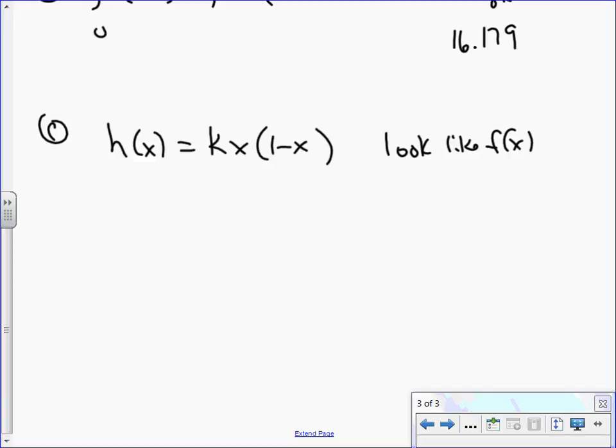So when you get to 1, take a breath. Just try to remember, constant multipliers are my friends, okay? And see if maybe it's not as bad as you think. All right, so that's the first thing you had to notice. And then what does it actually say to do? Your region. Okay, cross sections perpendicular to the x-axis are what? Squares.